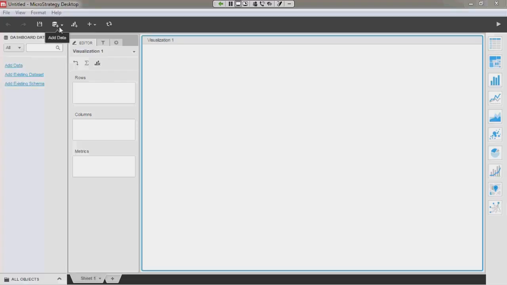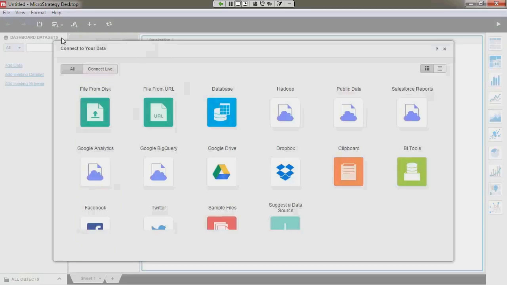how you can open the data import interface. So you just have to click on this button, Add Data, and then select that you want to import data from external data. So now you have the data import interface as I just showed you in the presentation.